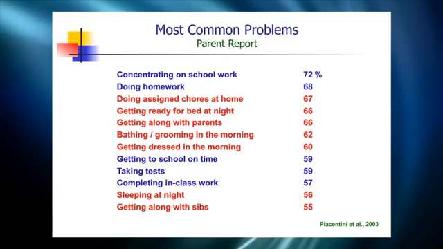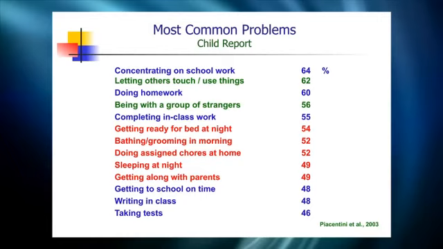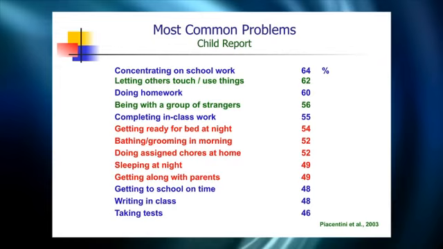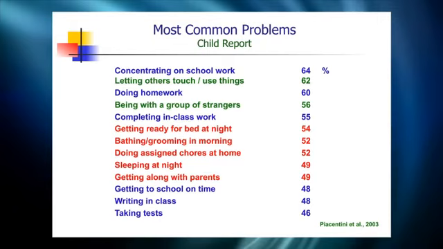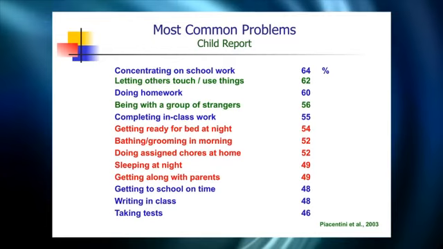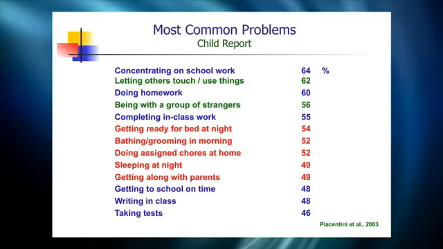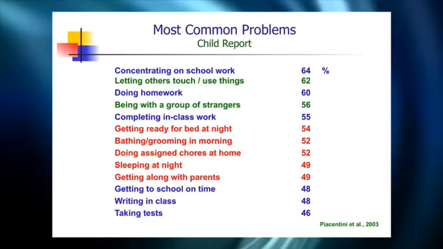For kids, it's actually reasonably similar in terms of the relative ranking of these items, which is pretty interesting because, you know, the norm typically, if you're looking at assessment or rating scale data, is that parents and kids don't agree. And the fact that for OCD, at least on this measure, there was quite a high level of agreement is pretty telling, I think, about how overt and noticeable this impairment is. The green items are social items, so the kids also reported a couple of social items, ways the OCD interferes with their social functioning.